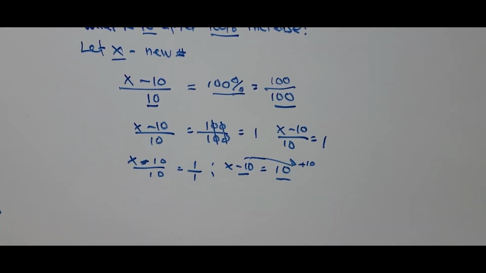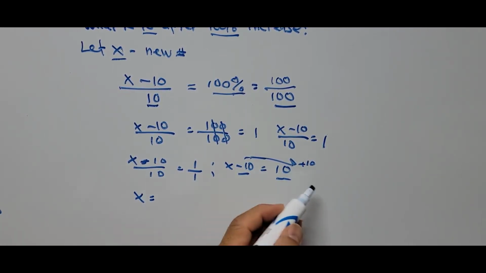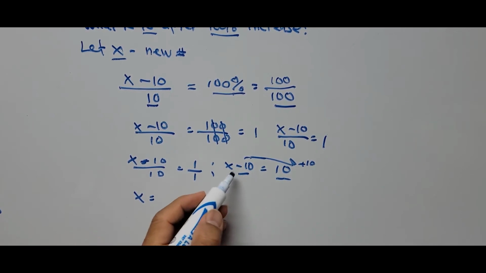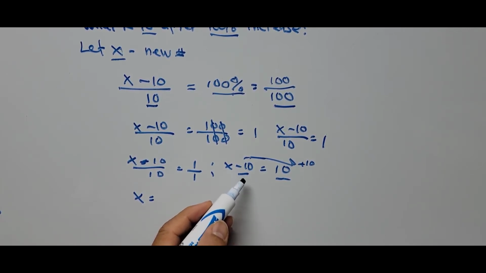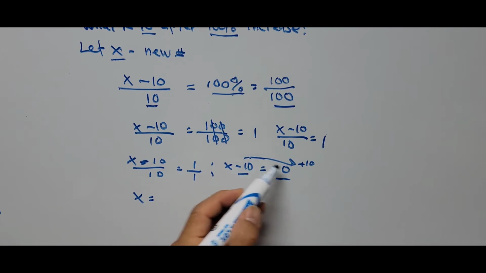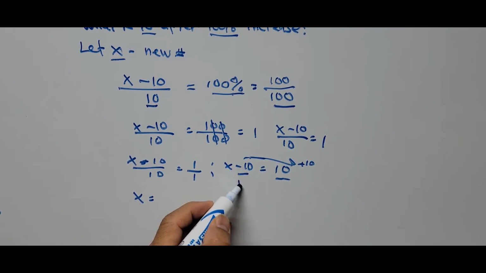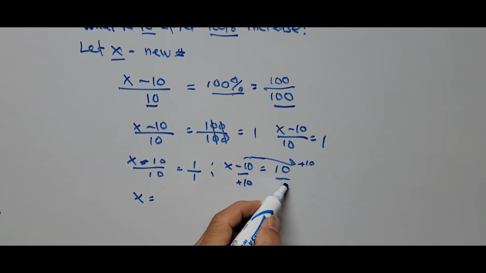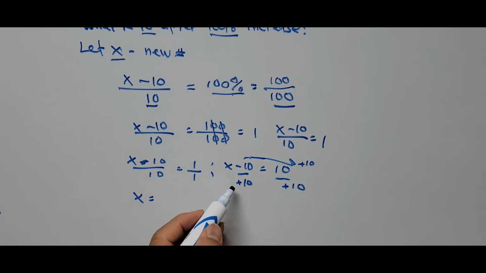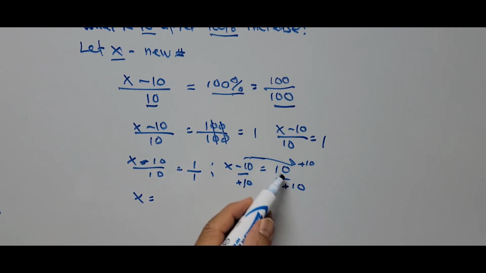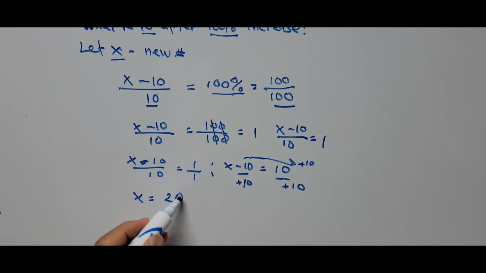So we end up with the value of x equal to... Let's say, the other way to explain this one is, to get rid of that constant that we eventually move to the right, add 10 on here and add 10 on here also. Whatever you do on the left side of the equation, you do the same way on the right side. So negative 10 plus 10 is cancelled, and we end up adding 10 on the other side. So 10 plus 10 is 20. X is equal to 20.